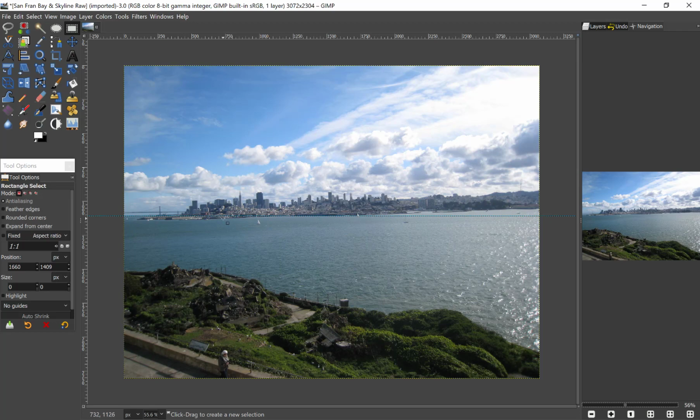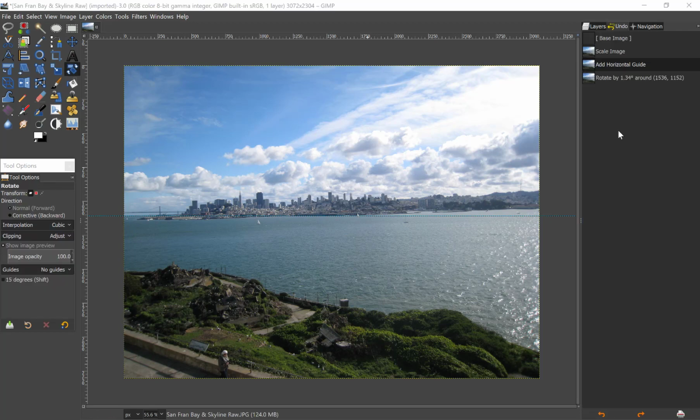So I'm going to use the rotation function to get this photo leveled to start before I do anything else, and then you'll also see why I didn't finish sizing the photo at that particular point in time. Remember I said the rotation tool was a good one to have handy, and I put it over here on the right-hand side of the tool. So I'm going to click the rotation, come over here and click up in here, and then I'm going to have to move off that a little bit lower.